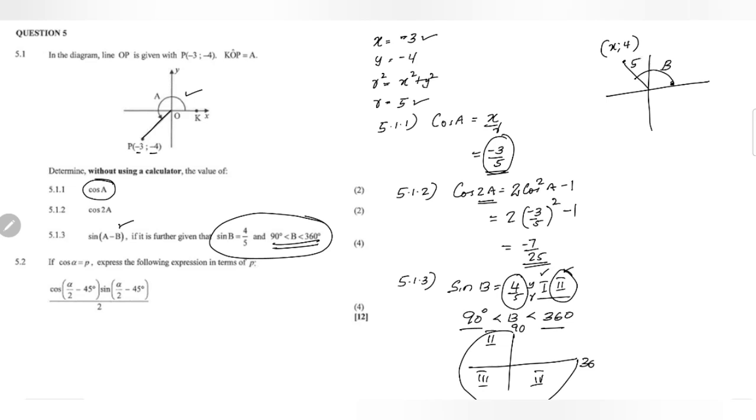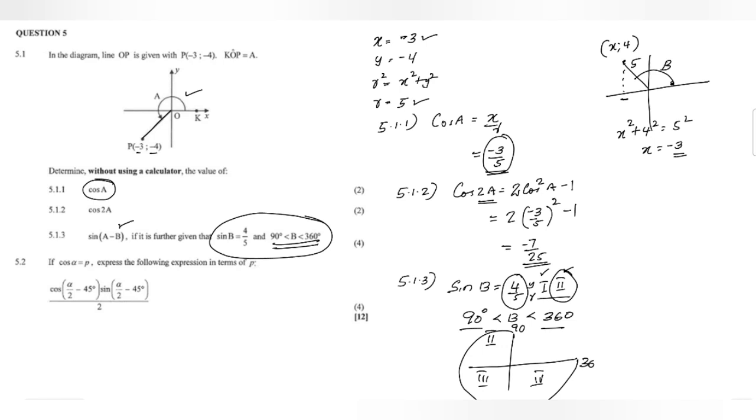Now can you find the value of x? We can find it using Pythagoras. That is x squared plus 4 squared is equal to 5 squared. When you simplify, you will get x equals plus or minus 3. Here what is the x value? Must be negative, isn't it? So x must be negative. Clear? Okay, so x is negative, we got it. Now we can do the question, because any trigonometric ratio with angle B, sine B, cos B, tan B, we can get by definition, because x and y are available now.